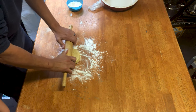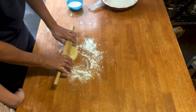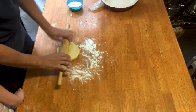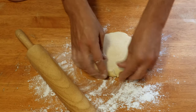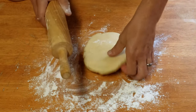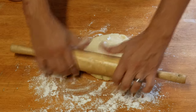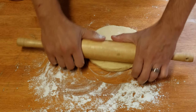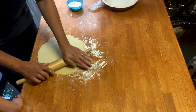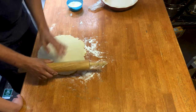Now, Paige, what happens if this cracks a lot? We can squeeze it back together a little bit, right? Yeah. But if it wants to crack a lot, then we can get it back to some kind of shape that we need it to be in. Right? We just got to get it thin enough. 12 inches is what we were looking for. And just every once in a while, just put them back together and you're going to be fine.